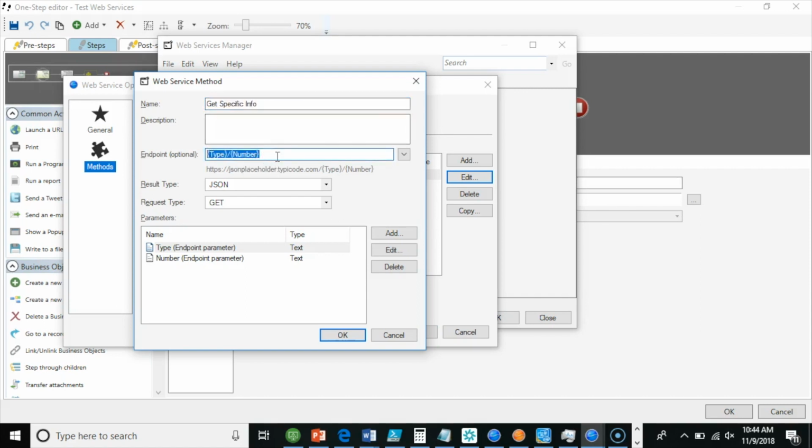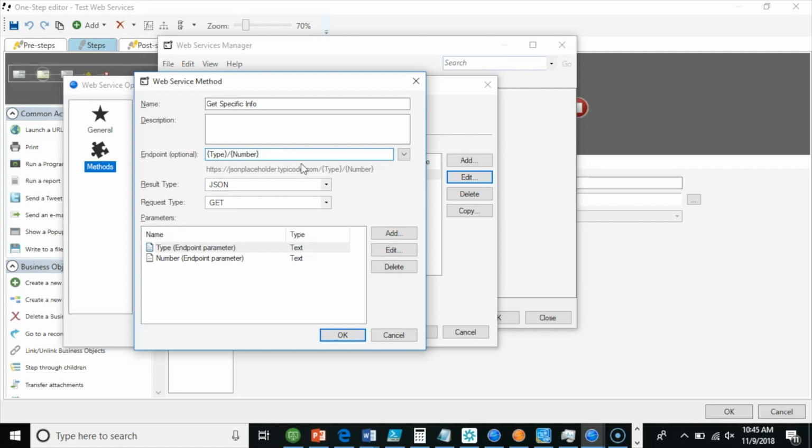Now, endpoints are basically just little bits of information that you're going to add onto the end of the URL that you set up earlier. But for these labels, you're going to want to have these labels encased in curly brackets. It's crucial for passing information from Cherwell back to the web service API so that this becomes dynamic. Say for example, if you have the number 256 in a field somewhere on a record, you could potentially put that into this variable, and then you can kind of see how that becomes powerful, and you can use that to your advantage.